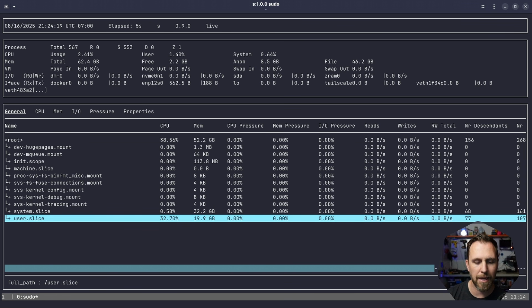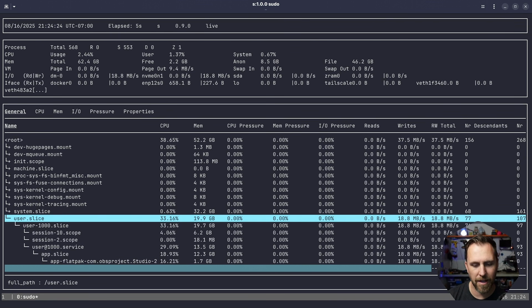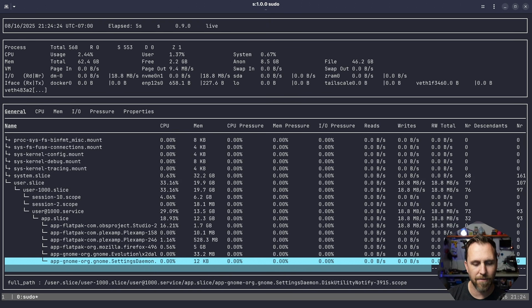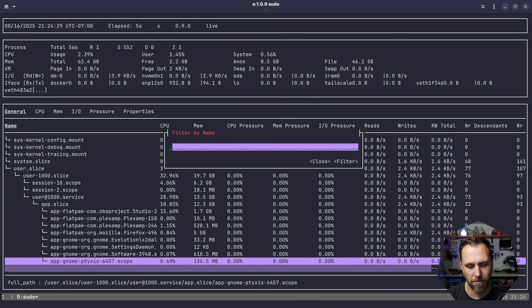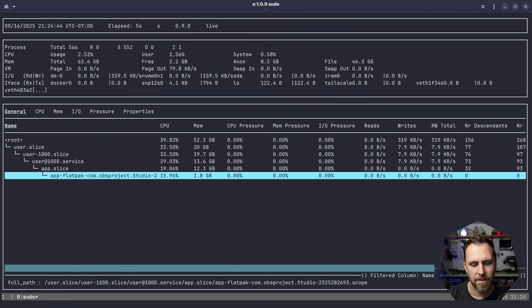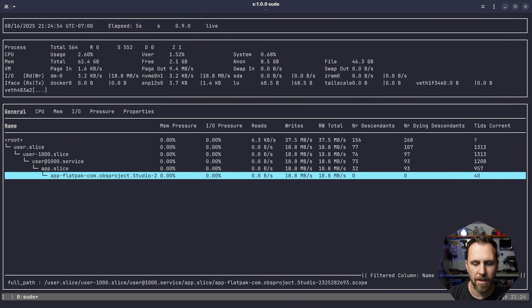So I can collapse that and say, oh, look, my user is using 33% of the CPU. And then I can drill down into it and find what's actually using that. So if I look at maybe OBS, as I'm going through these, I'll try to call out some of the keyboard shortcuts if I'm using them. In most cases, you'll probably have to read the README. Some of them may also have help output. But here we go. I can look at OBS. I'm recording this right now on this same desktop I'm using, and I can see it's using 15% of the CPU. I can see all of the other resources here.